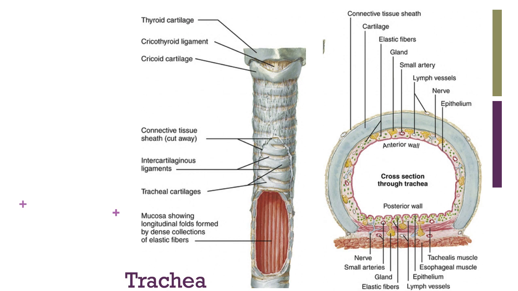Trachea, if we do a cross section of it, is essentially a cartilage type tube with little cartilage rings that help to keep it open and keep it from collapsing. Your esophagus is a similar tube, but it has no cartilage rings in it, and therefore it tends to lie flat most of the time. The trachea, obviously, we want open at all times, and so these little cartilage rings provide a little bit of additional support. As you can see, there are a lot of other structures in and around supporting that. You have connective tissue sheaths, you have the epithelium, etc., as well as some lymph type tissue and vessels going through.